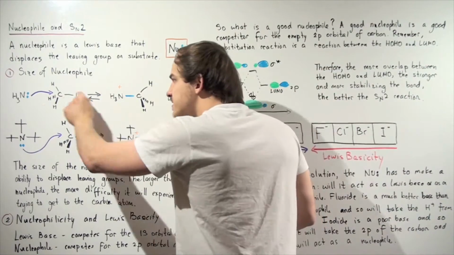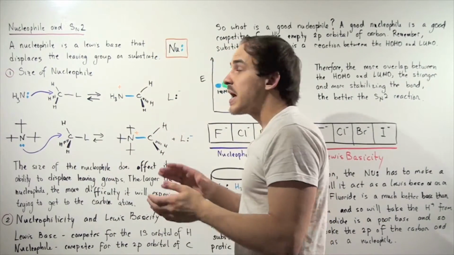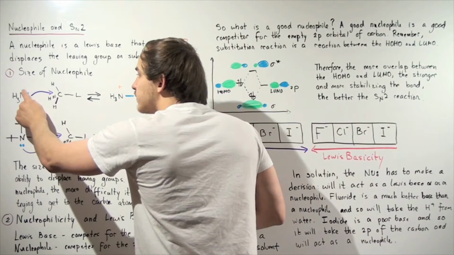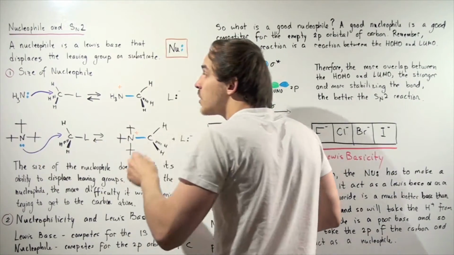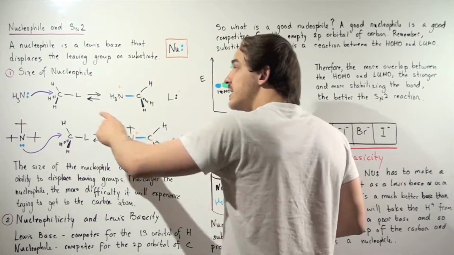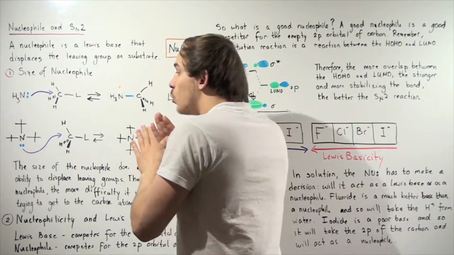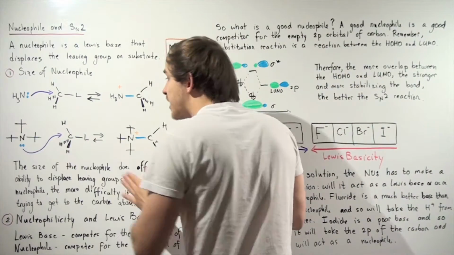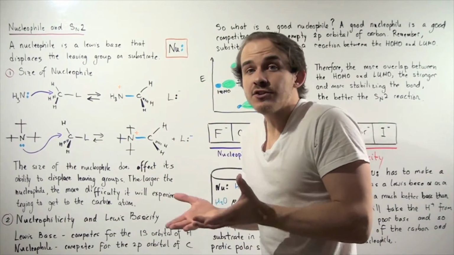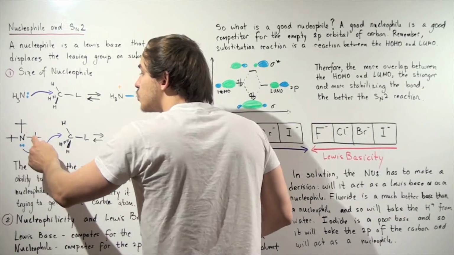Now luckily in this case, these H atoms are relatively small, and there will be no bumping or very little bumping, and so this pair of electrons and this nucleophile will have an easy time getting to this carbon atom, displacing this leaving group and forming our products. Now, we can't say the same thing about this reaction. Why? Well, because now, instead of the relatively small H groups, we have the relatively large, bulky tert-butyl groups.